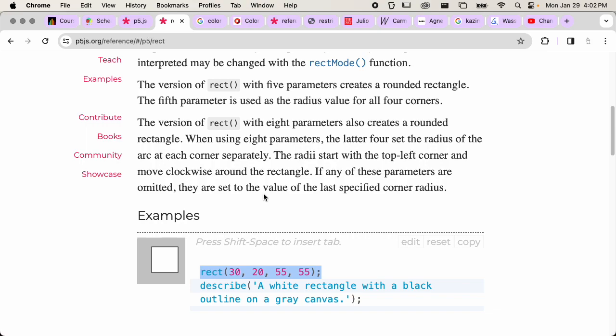Eventually, we'll write our own functions, but not for many weeks. Most of the time, we're going to use these functions that P5 makes for us to do specific things. So rect is going to make a rectangle, and it has these 4 numbers. And you could probably start to guess what those things might do, but let's throw them in there and play around with them and see what happens.